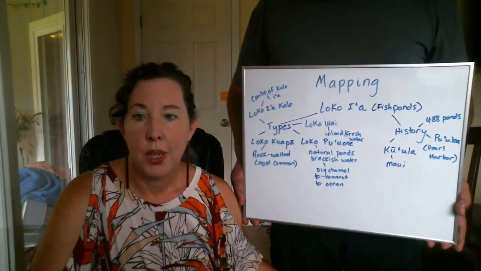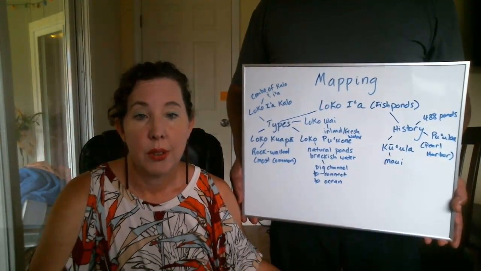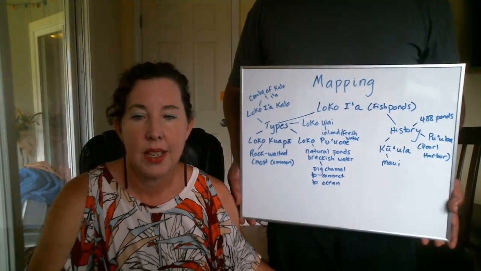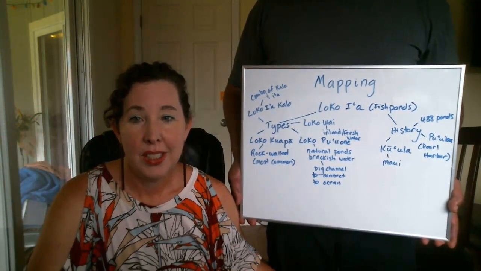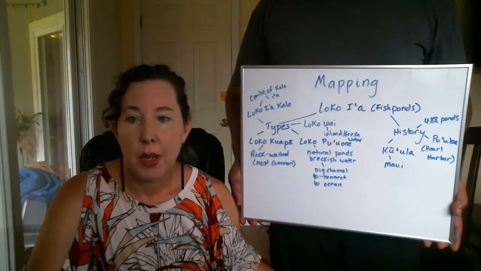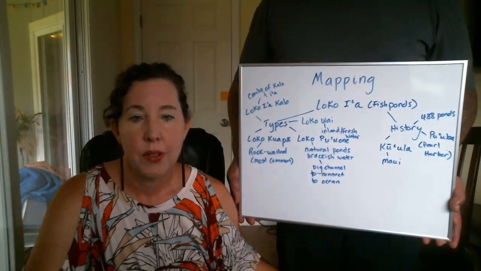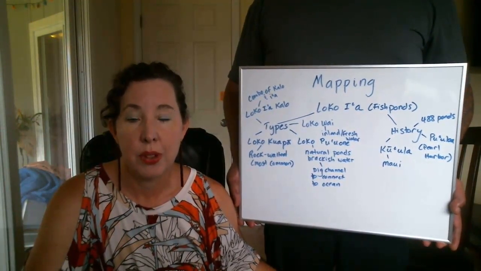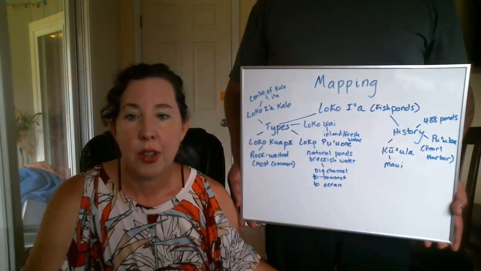So I have ku'ula, who is supposed to be the first person who created the first fish pond, and that was in Maui. And it's estimated in the next section that around 488 ponds were in operation at one time. One of those specific ponds was in Pu'uloa, which is Pearl Harbor, and that was actually a center for fish pond cultivation. So you can add more. It just depends on how detailed you want to get with your information. And this is just another way to gather ideas.